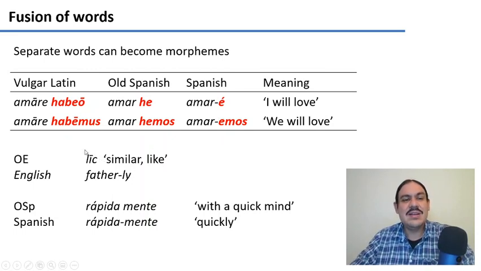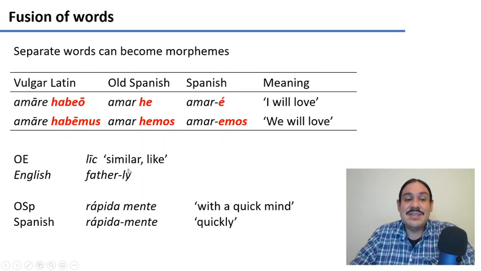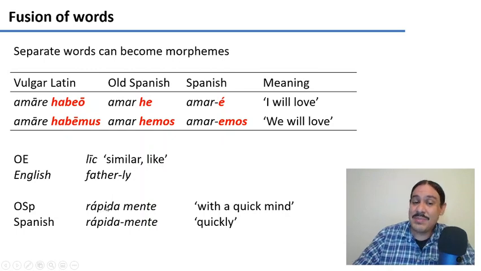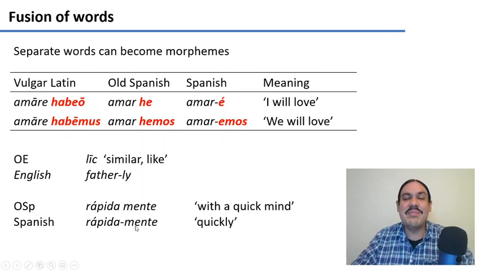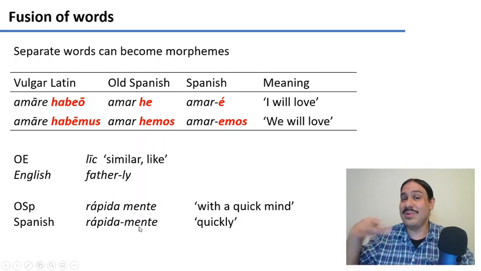English has had this too. For example, '-lic,' meaning 'similar' or 'like,' was an adjective that became attached to nouns — so you would have 'fæderlic,' meaning 'like a father.' It eventually became a marker of adverbs, so now we have 'fatherly,' meaning 'in a fatherly fashion.' In Old Spanish, we have the formation 'rapidamente' — to do something with a quick mind. The word 'mente' (mind) was reinterpreted to now be a morpheme to mark adverbs, so now we have 'rápidamente,' meaning quickly, and '-mente' can form all other kinds of adverbs.